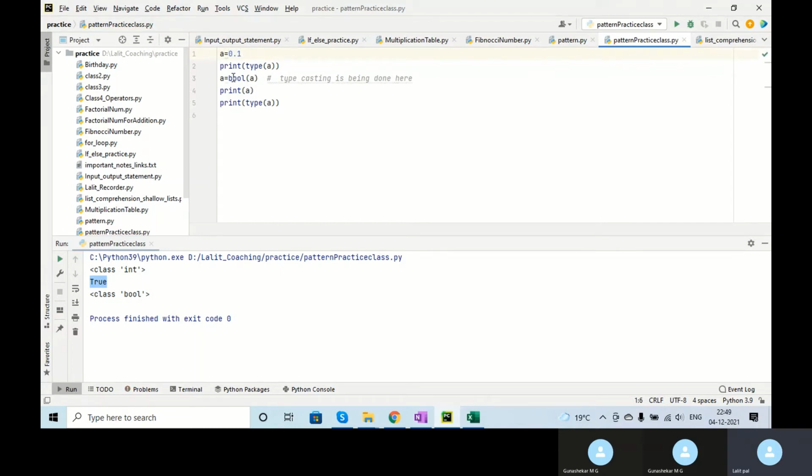If I'm converting to the Boolean, it will come as true or false. True, correct. Now tell me 0.0. It will not take false. Yeah, false, I guess. Yeah, because this is nothing but 0 only.